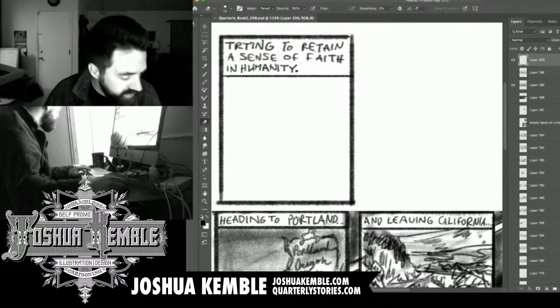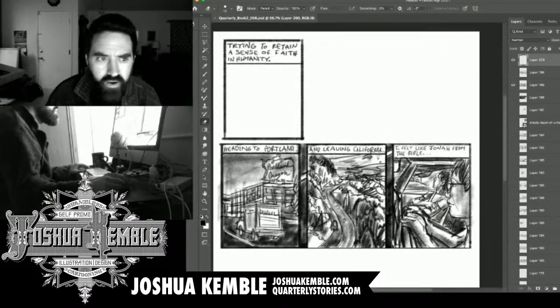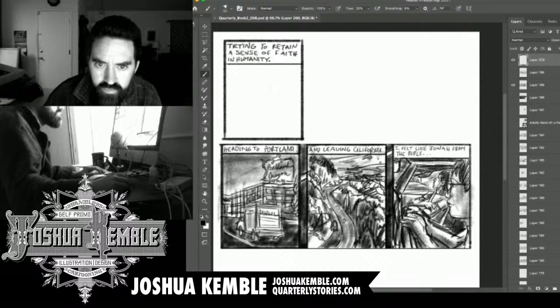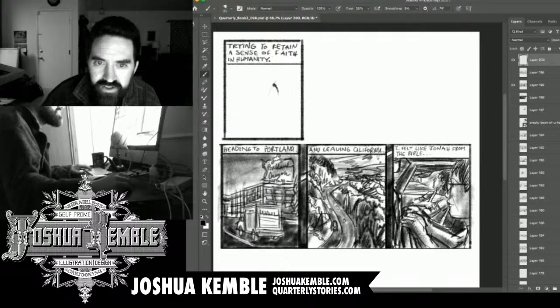Anyhow, okay, so let's see here. What I'm going to do is work out a zoomed in shot of looking out the window. I'm going to try to do this very loose because I want to get through these sections I need to do for the day. I'm also doing the 100 Days of Making Comics challenge, and today is day 49 of the challenge. So pretty excited. I think I've made some pretty good progress on getting this stuff done.